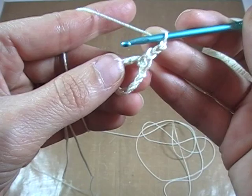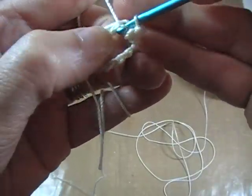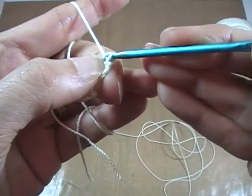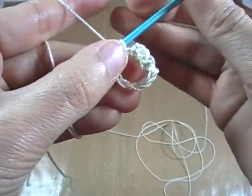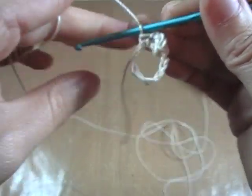You're going to insert your hook into the center of the circle. You're going to yarn over. You're going to draw up a loop. All right? And then you're going to yarn over again and draw through both loops on the hook. Okay? We've kind of made a nice little mountaintop. All right? And we're going to do that again.